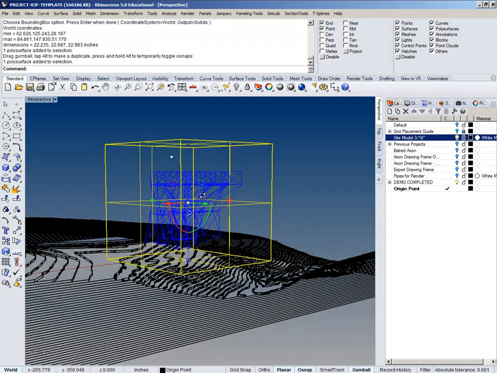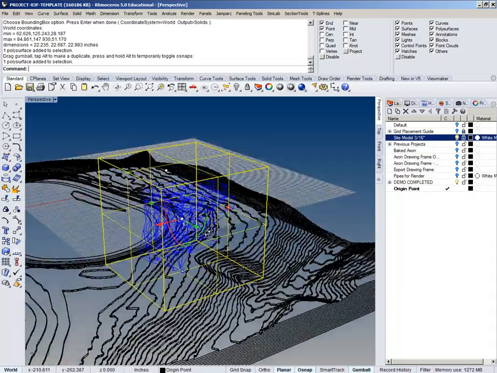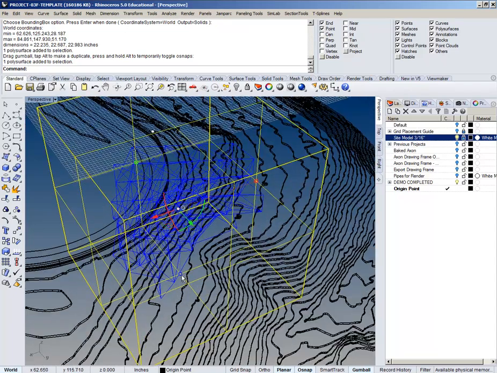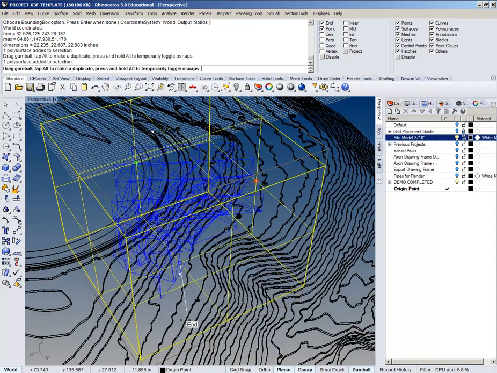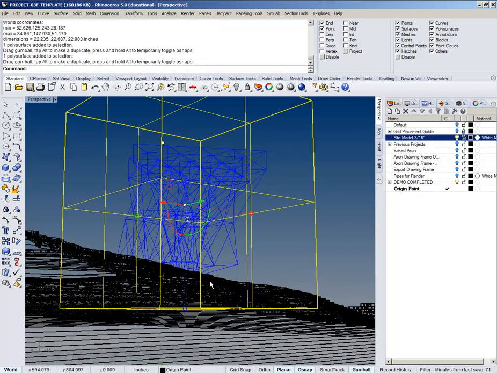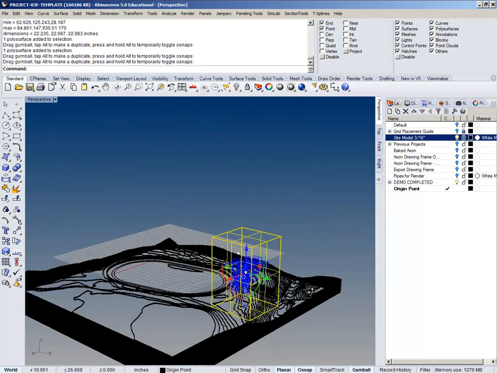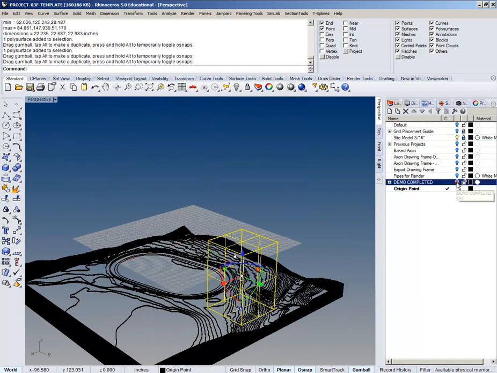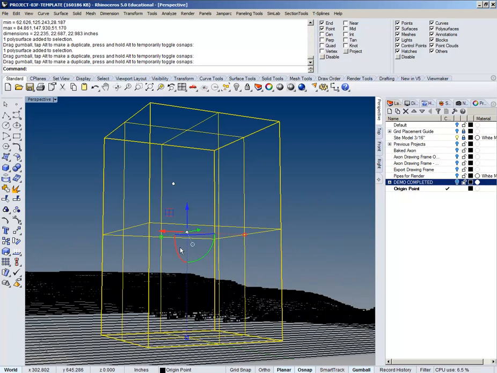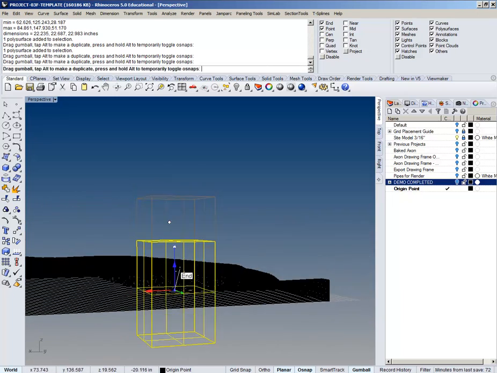I would make it a little bit bigger to make sure that it slices all the way through my topo and get all the information I need. And in order to do that, I can just take the gumball, it's got a little blue handle here, and just make it taller. So I'm just scaling it in the Z to make it taller. So this, right now, I can hide this for a second and look at my bounding box. It's slicing through my model, at least the part that I care about, right? And I can always bring it down a little bit.